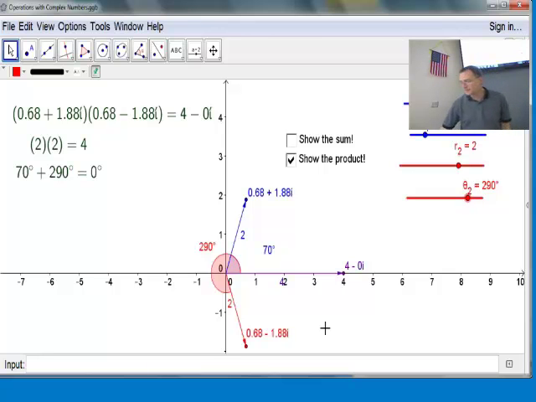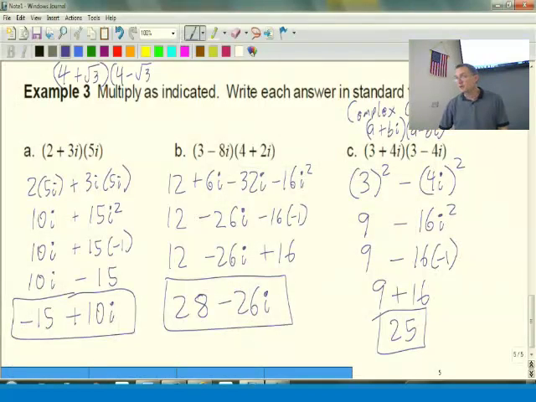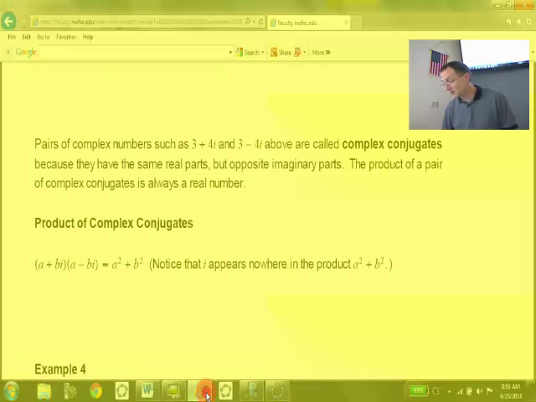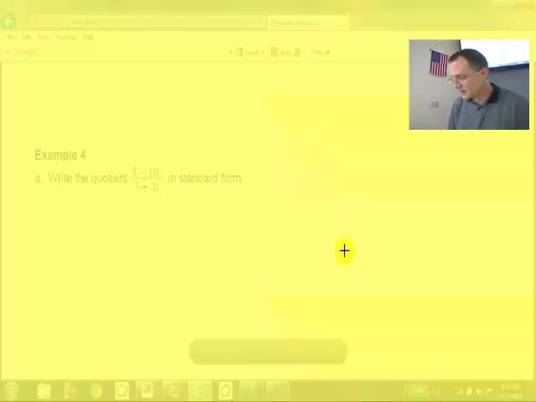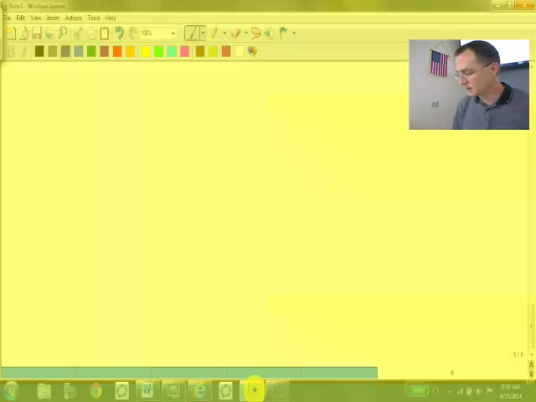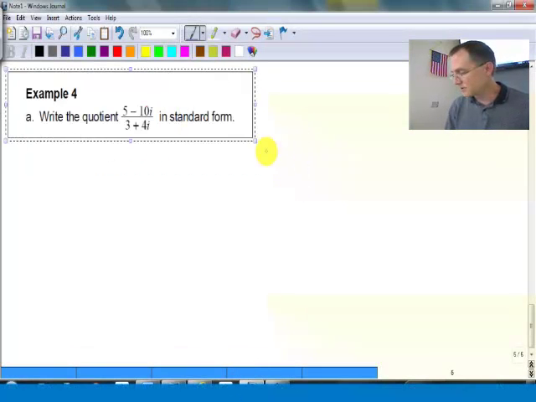You multiply them together, and you get 4. The number's right there on the x-axis, and when it's on the x-axis, that's the real axis in our case here, it's real. And it's also the length of this one, 2, times the length of that one, 2. So when you multiply two complex conjugates together, you always get a real number as the answer. That turns out to be important for us when it comes time to divide. Oh, when it comes time to divide. Youch.